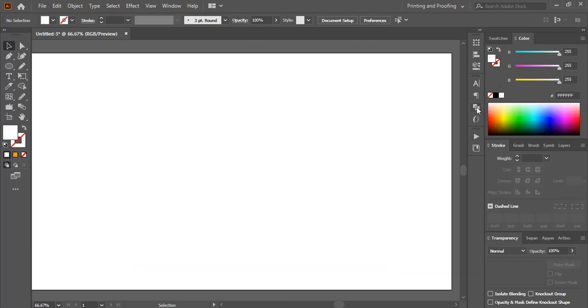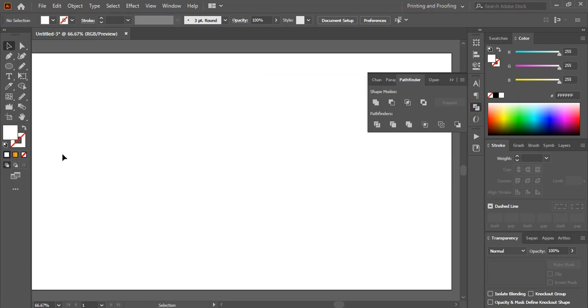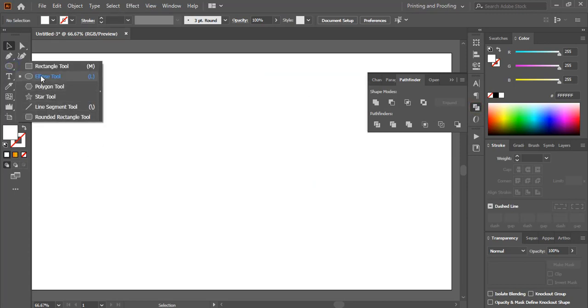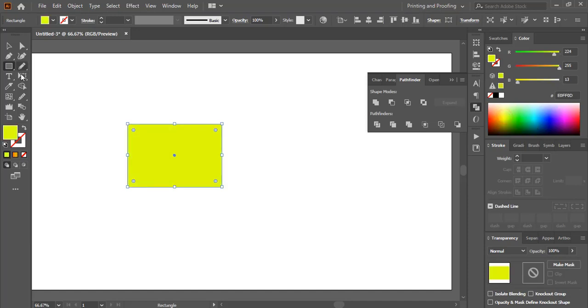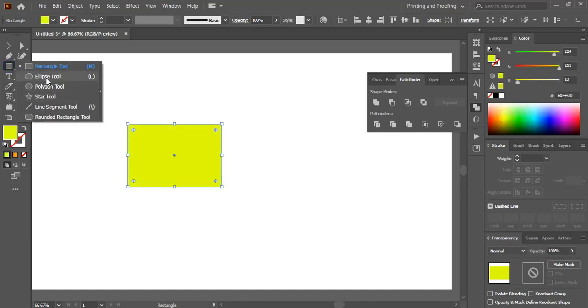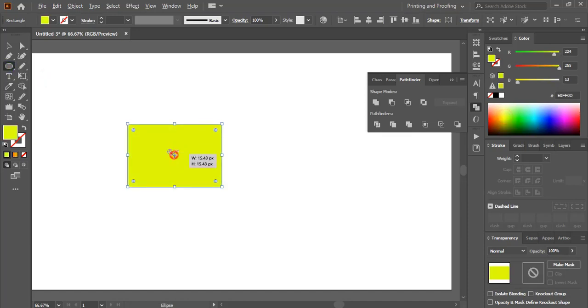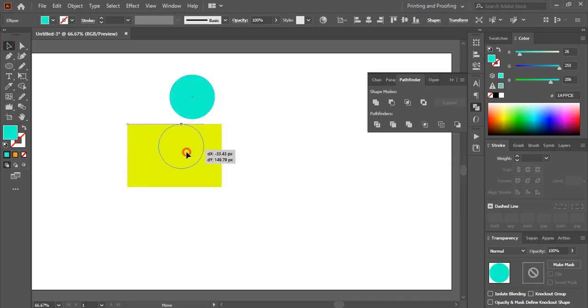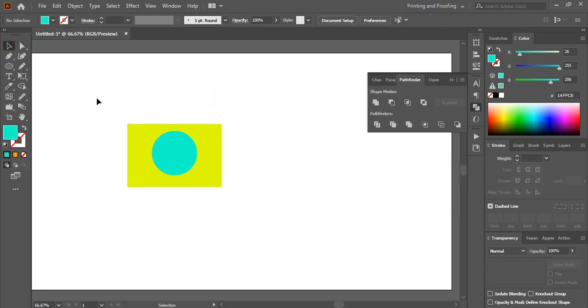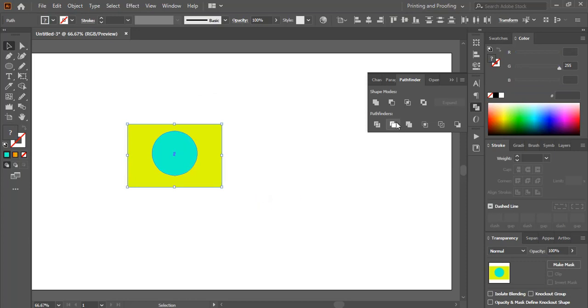Now let's talk about Pathfinder. So let me make a rectangle, ellipse, and here let me draw a circle in the middle and change the color. So here you can see those are two different objects. So select them.